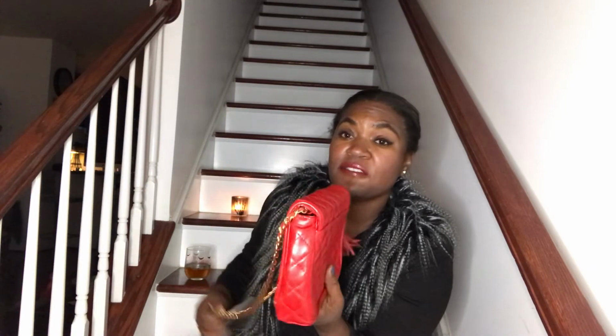It also is a crossbody bag. It has a flap and it's spacious on the inside. You guys, when you see things like this, grab things like this. And it's fine. Not everybody is going to want a Chanel bag. Not everyone is looking to spend $3,000, $4,000, $5,000 on a bag, when you can go thrift and you can find things like this for a fraction of the cost. Okay, you get my point. All you need to do is put it on, and you're ready to go.